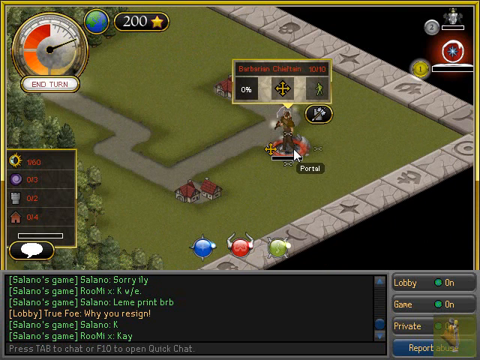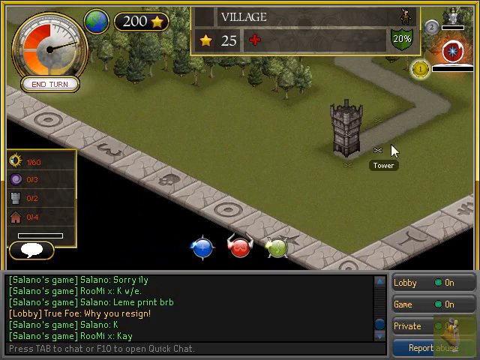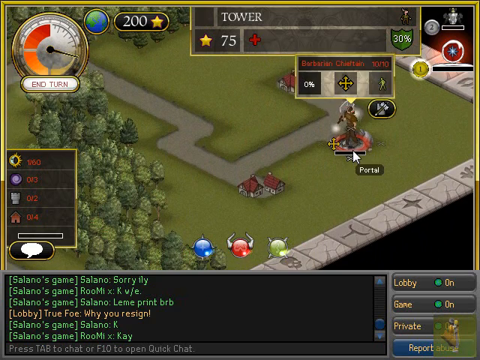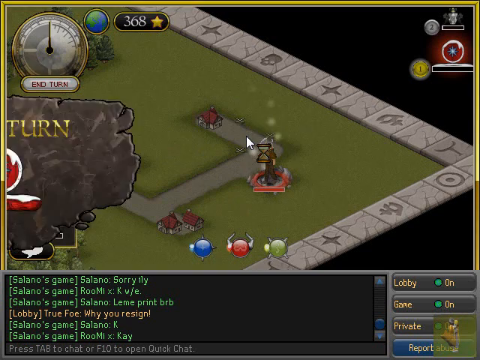Now portals give you 50 mana per turn, villages give you 25 mana per turn, and towers give you 75. So if you capture a tower, you're going to be at a significant advantage, but you're most likely going to have to protect your barbarian very hard to capture it, unless you're fighting a noob, of course, who doesn't know what he's doing. Anyways, I'm going to end my turn now.